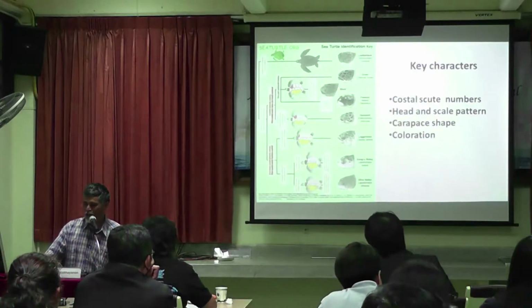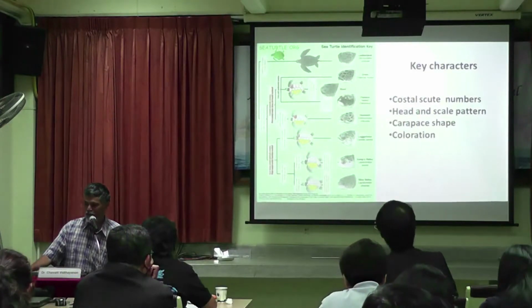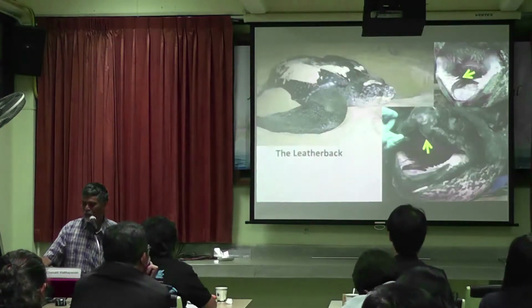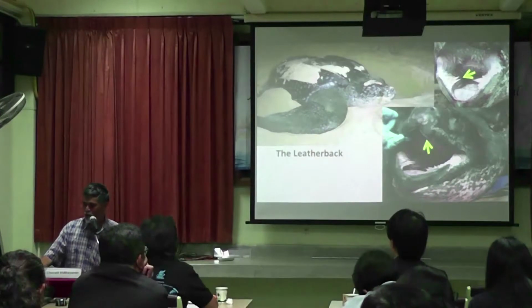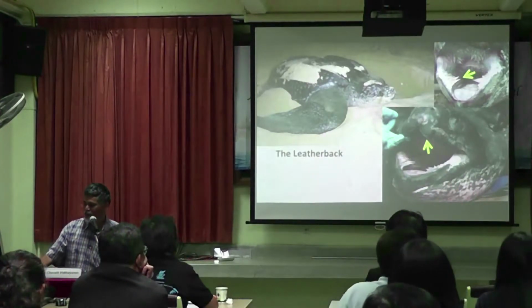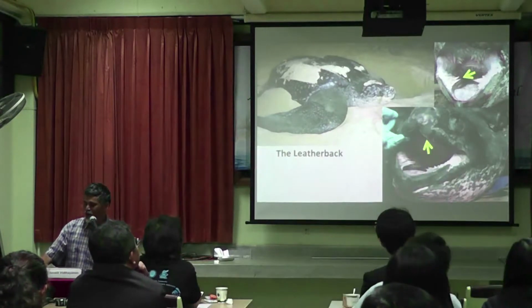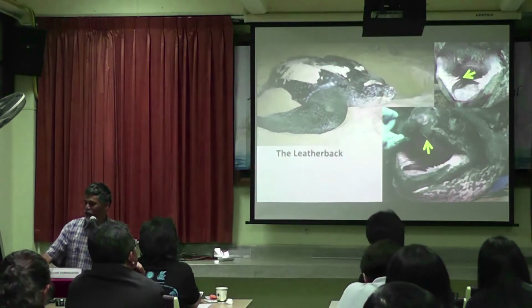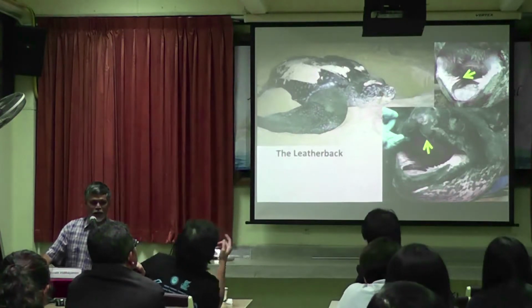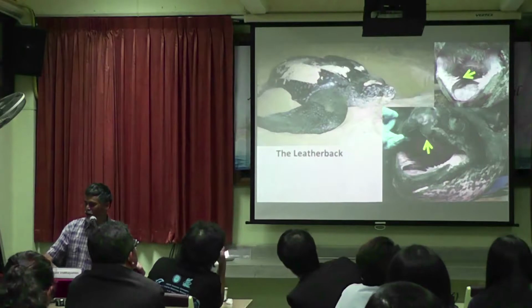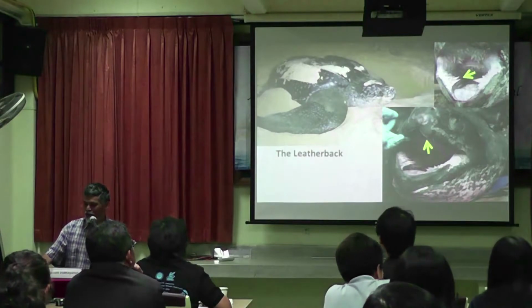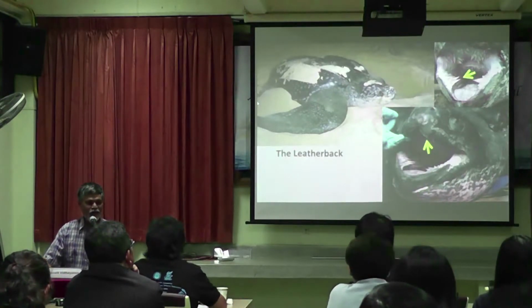Other turtles you can distinguish by the number of scutes, the shape of the head, and also the shape of the carapace, including in some cases the color. I will show just an overview of the animals. Like this leatherback, not only is the shape so distinctive, but within the oral cavity, in the mouth, they have something spiny and soft papillae. It might be used for capturing jellyfish. This is the only species of turtle that eats wholly jellyfish.